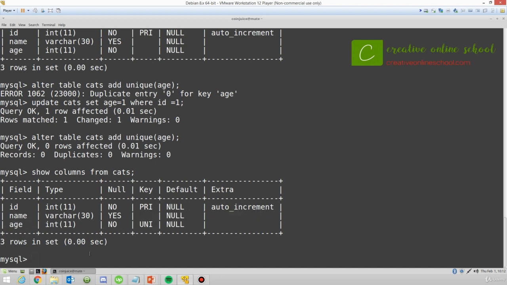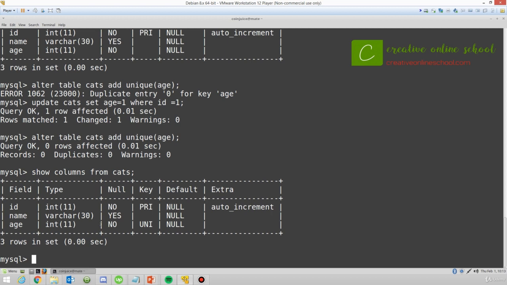There we go. Now we can see that this constraint is added because we have this key uni on the age constraint. The next type of constraint that we're going to look at are what are known as primary keys. What primary keys are is how everything is referenced inside of a table. So primary keys must be unique for each individual row. That's why we usually have this ID field inside of a table, because it lets us reference each individual row and know that we are referencing each specific row.